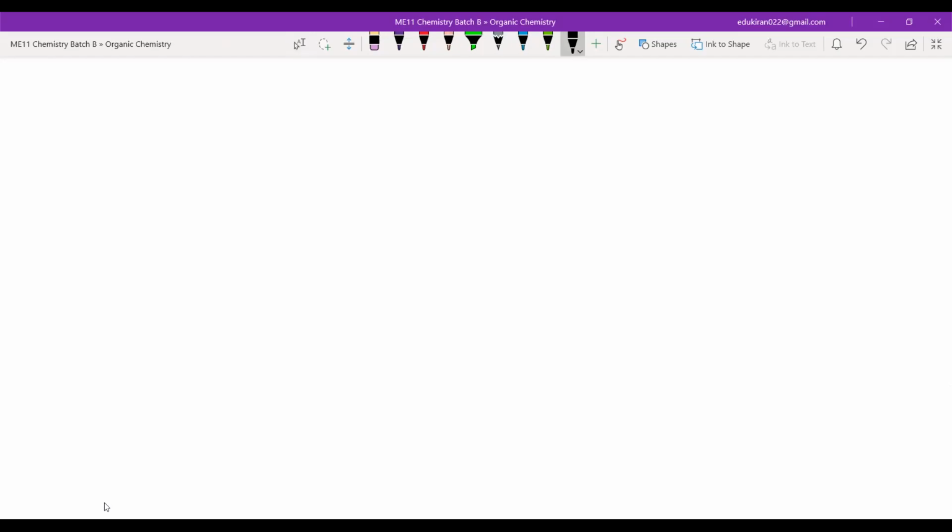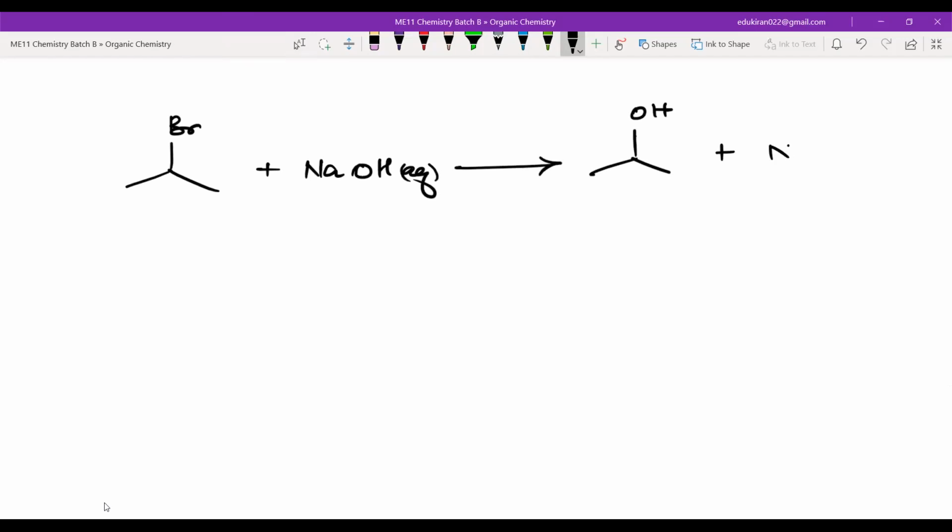Whenever we do some reaction, for example, we had essentially this reaction. Initially we said that there is a CBr bond and we are reacting this with NaOH in aqueous phase, that means in water. And what is happening? We are forming COH plus NaBr. So there will be this CBr bond, and this sodium will be Na plus, because it is an aqueous solution, and OH negative will be here like this.